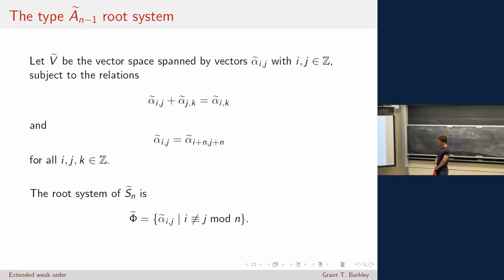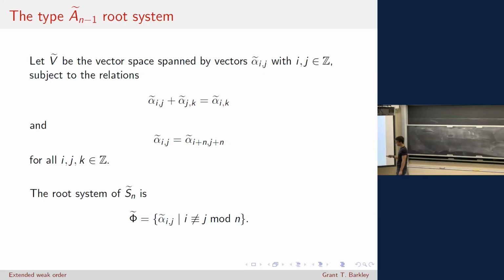Okay, and there's the root system again. So one way of building this root system would be to just tack on deltas to the type A root system. Another way is to say that the roots are given by alpha i comma j with a tilde over it, for pairs of integers i and j. So there's a way of making a vector space in which these vectors live, such that this is actually the root system. The way you do it is by modding out by the relations that alpha sub i comma j is the same thing as alpha sub i plus n comma j plus n. And also when I add two vectors that have the same endpoint, they sort of merge.